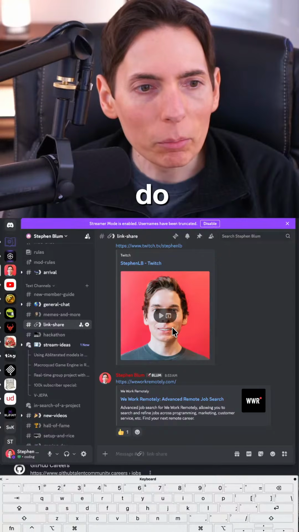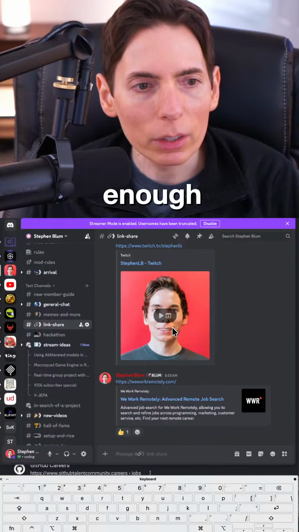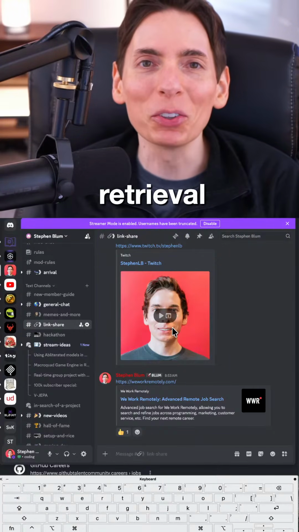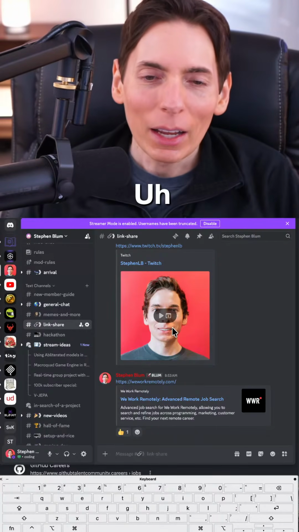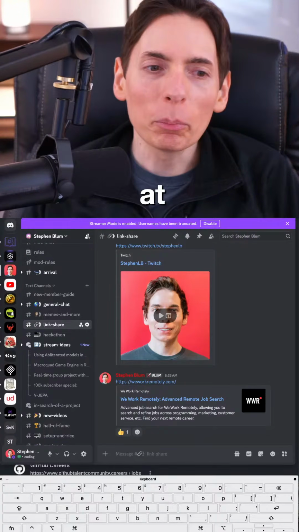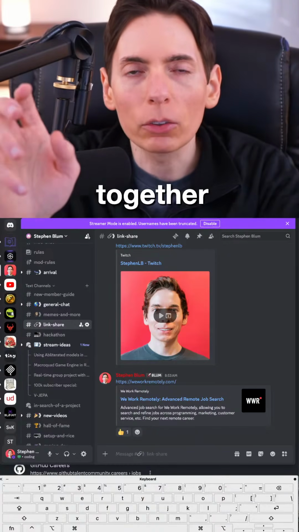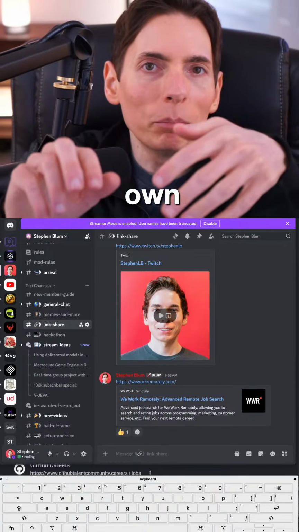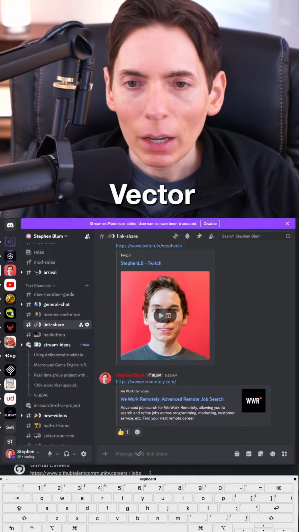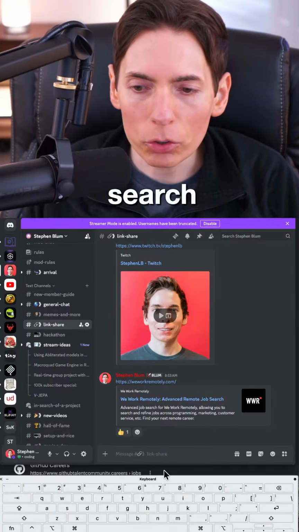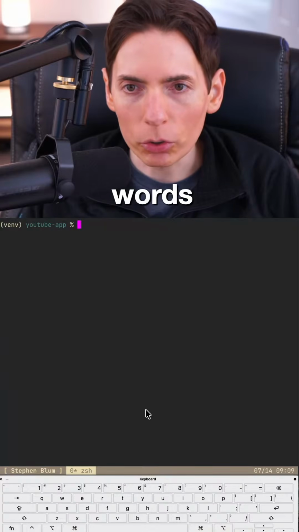At what point do embeddings stop being similar enough and start gaslighting your retrieval system? At the point where you're trying to fit too many words together. So every word is going to have its own embedding vector, right? Every word has its own embedding vector. And so in order to do a similarity search across that is when you have too many words combined.